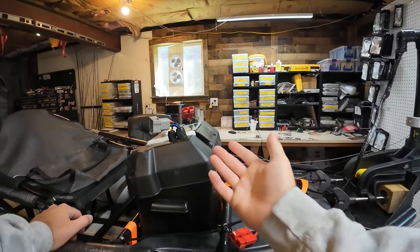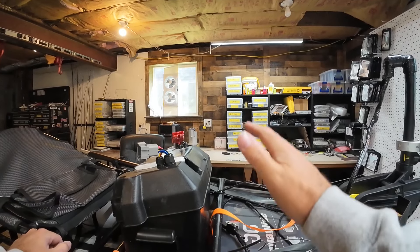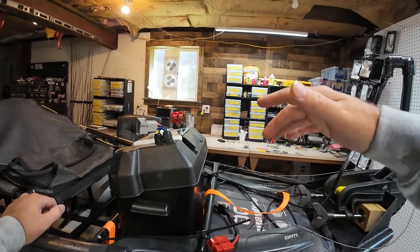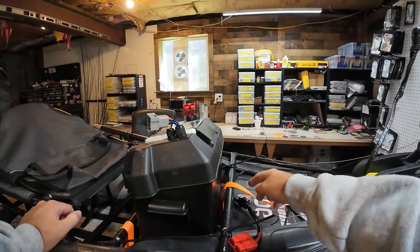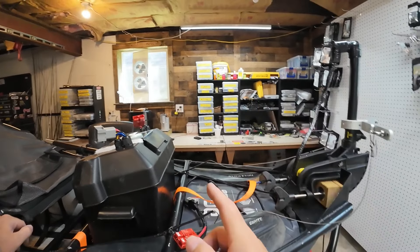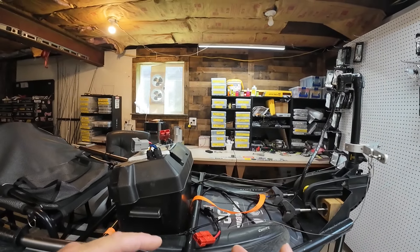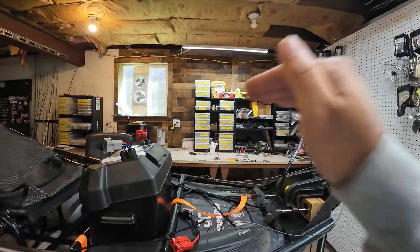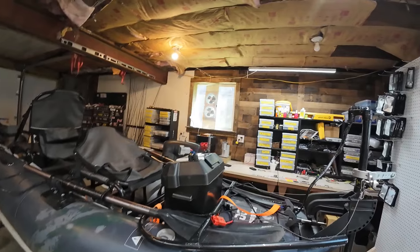If you know electrics: you've got a battery at 13 volts, and as the battery discharges the voltage drops. But to get the same power to your motor, the amps rise. So using a propeller that's on the limit of this breaker, as the battery drops you're more prone to trip the breaker. With that 12 by 6 propeller I was able to use it in fast water to get through, but on the end of a trip running full steam ahead to go home, it would definitely kick the breaker after a mile or two.